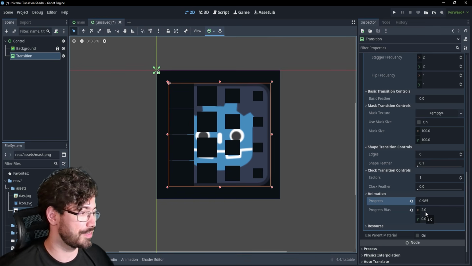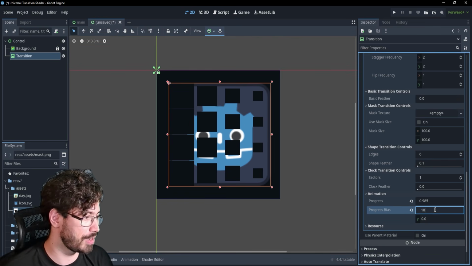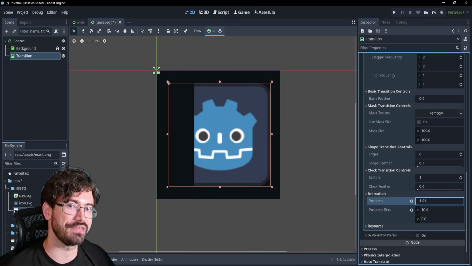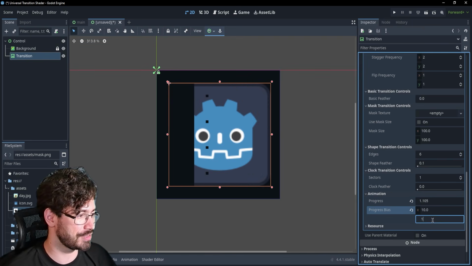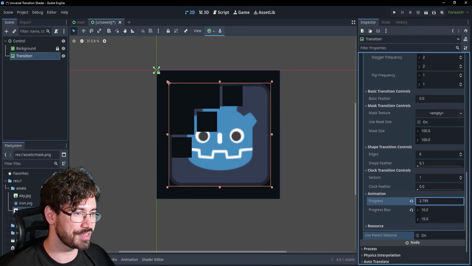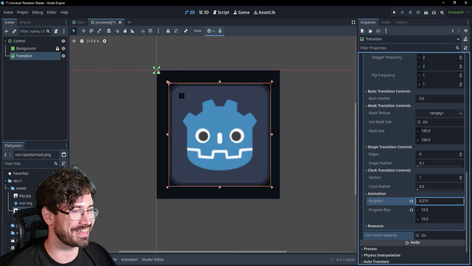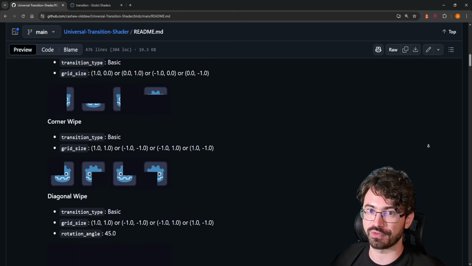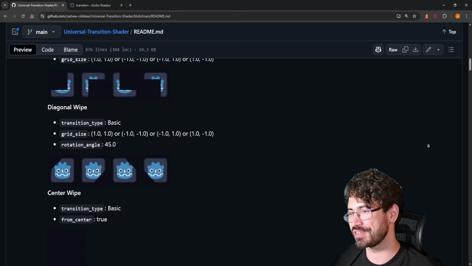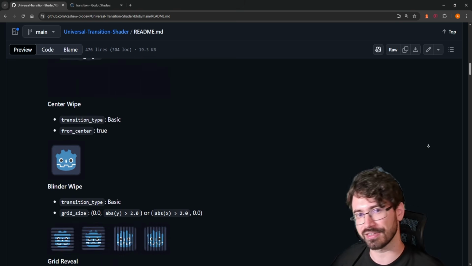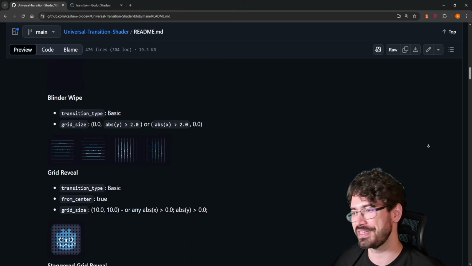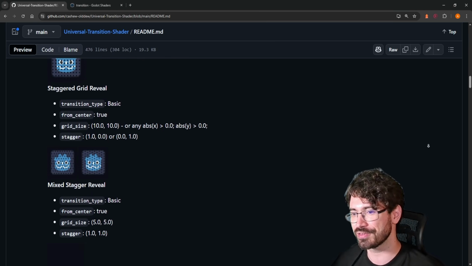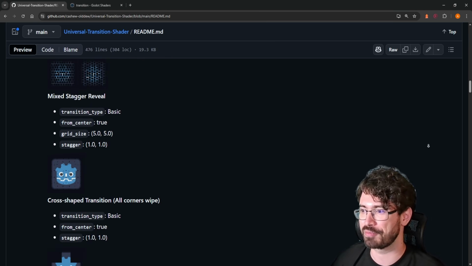And if I wanted to make this effect even more clear, what I could do is to set the bias to 10, let's say, and you see that I can increase the progress and the effect is even more obvious. Now, of course, I can make this bias on the y-axis as well, and you see that I create this interesting effect. Now, with that being said, you'll see that in the repository, I have added a bunch of recipes that you can follow in order to achieve the most common effects. And I will keep adding to those recipes. And maybe if you find some interesting recipe, you could even suggest it in the repository so that everyone has more interesting effects by default.